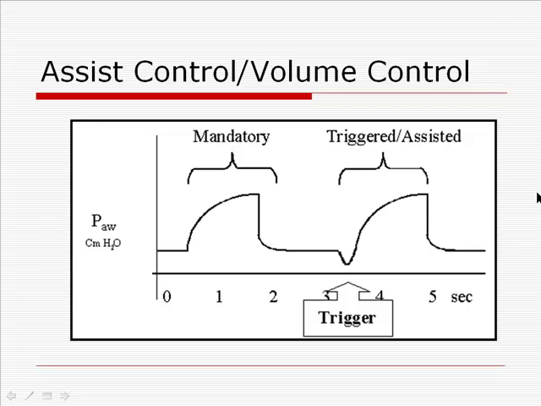So in assist control, there are intermittent mandatory tidal volumes of a set size delivered by the ventilator, and if the patient wants additional breaths, the patient merely has to trigger the machine to deliver the exact same size tidal volume the patient would have received in a moment anyway. This triggering can be done by either pressure drops within the airway, as illustrated here, or through a process called flow triggering, which will be reviewed at a later date. Regardless of the mechanism of triggering, the work of breathing to trigger is quite small, minimizing patient effort.